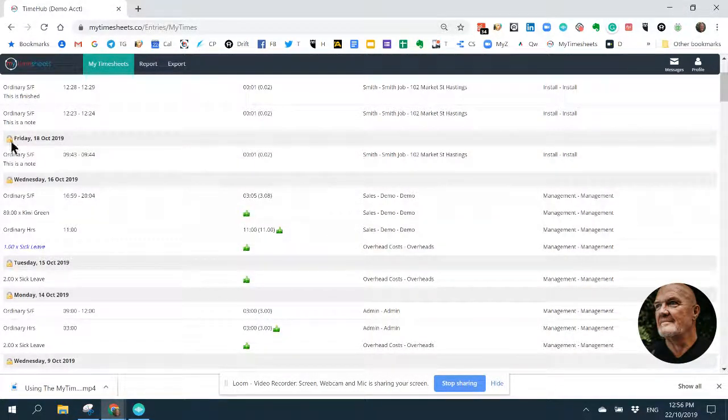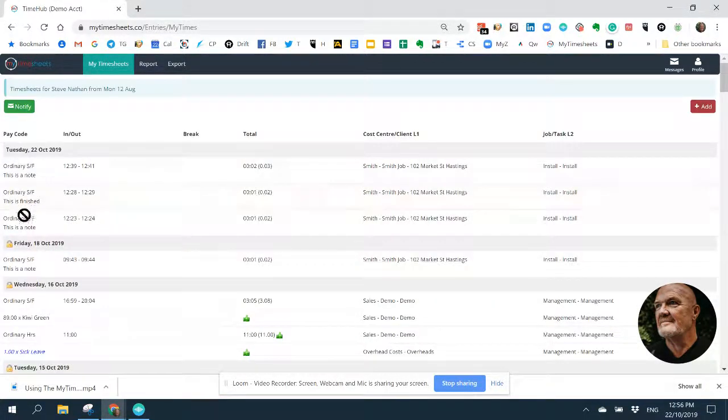Now, if you notice that you've got the padlock on some of the days, it means that the employer has locked down the timesheets because they are ready to process payroll. Now, you should see that in most cases by the end of the week. As I said earlier, if your employer lets you edit this data, you won't have the red circle, the black circle that I've got here. In my demo, I've got this so that it's view only.